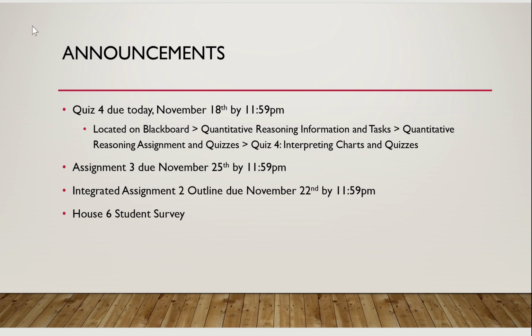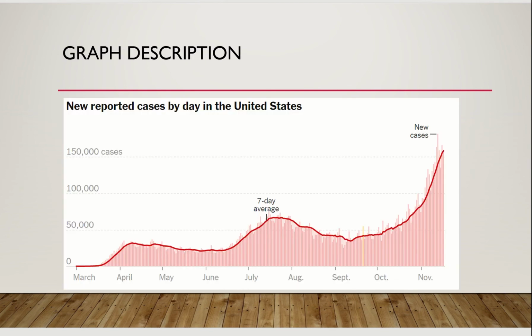Okay, so let's get started on this week's work. When it comes to graph descriptions, there are a lot of different ways to describe one simple graph. You've heard the saying, a picture says 1,000 words. Well, same thing with graphs. Everybody could describe a graph in a different way, but there are right ways and wrong ways of describing a graph. There are key points that you want to talk about, there's some necessary stuff that you want to talk about, and then there are unnecessary things that you don't want to mention in a graph.